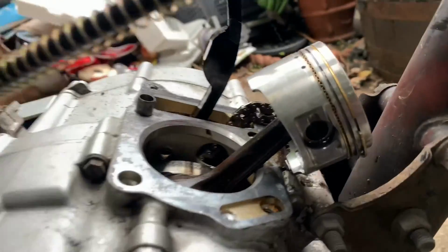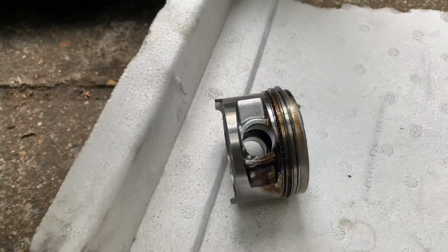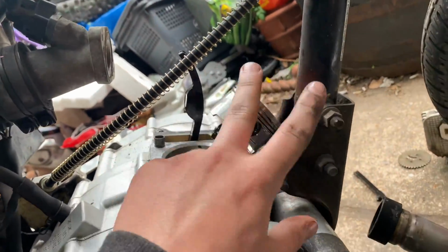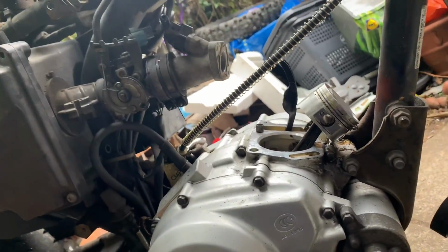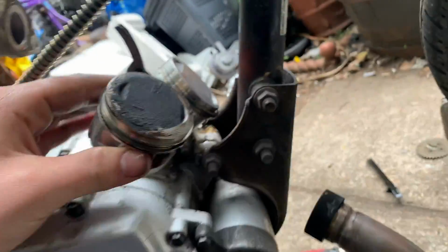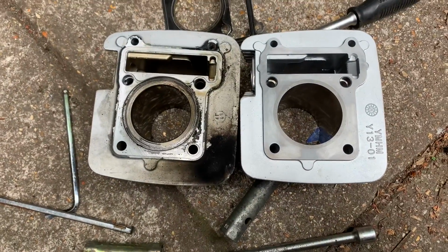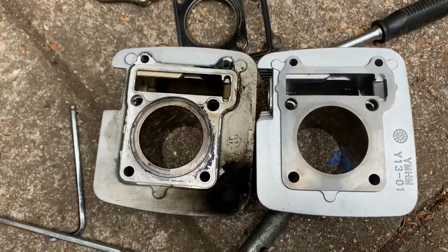Right, pistons on, rings are on in the right order as well because I double checked them against that one. Clips in, gudgeon pins in, everything's lubed up there. Just need to lube up all the outside, lube up all the cylinder and everything, and get ready to chuck all that on. But the excitement's starting to build now. You really can see the size difference, can't you? Look at the difference. Such difference.